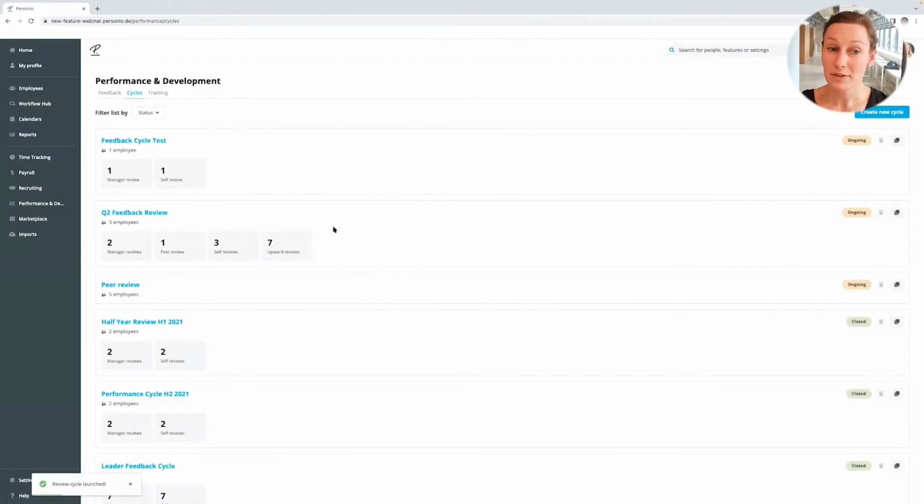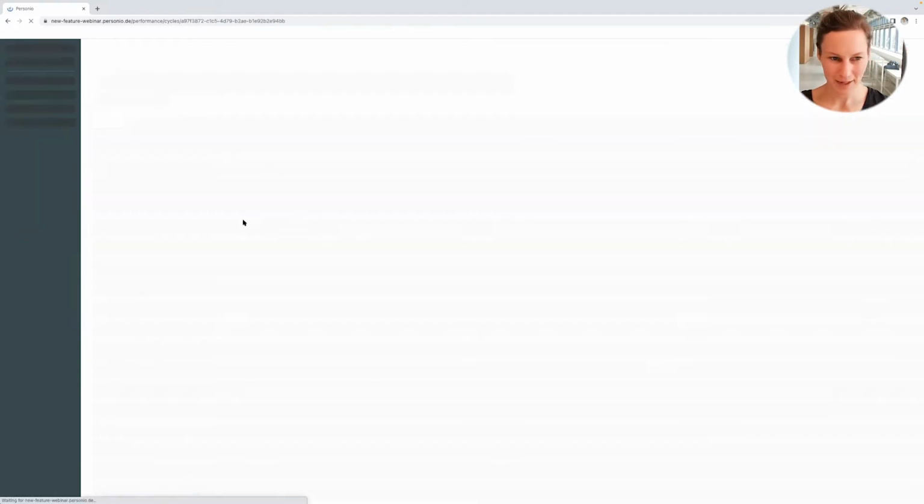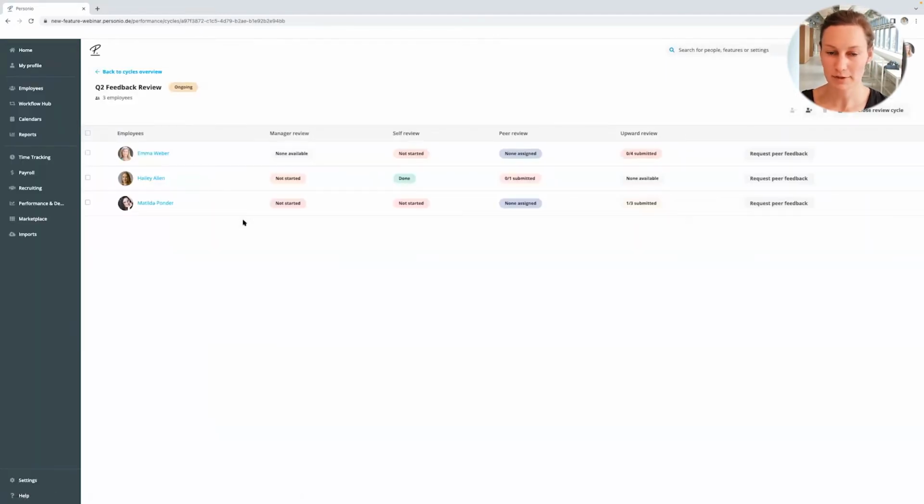Okay, so we have started the cycle with the 360 degree feedback view. I have prepared one already where we also got some feedback, just to show you quickly. In the Q2 feedback review, I have selected 3 employees who are underneath each other. So on top is Emma, then Matilda, and then Haley.